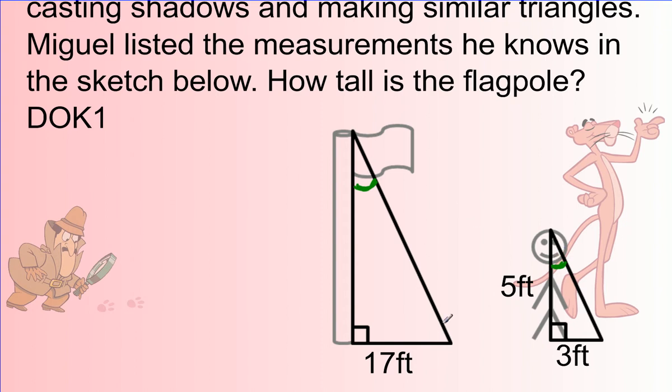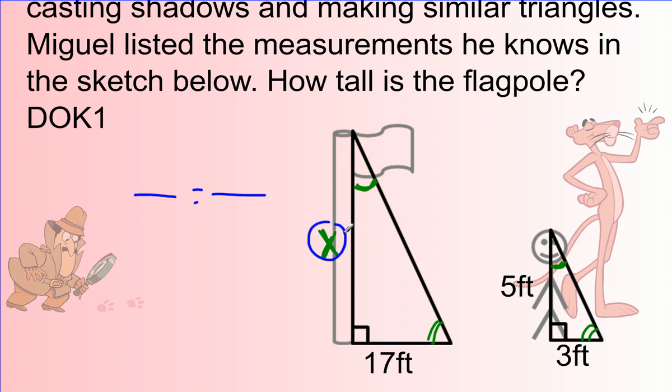And that would also make these bottom angles here the same. So these are similar figures. Now what we have to do is use our knowledge to find out how tall this flagpole is, this missing piece. I'll label it as x. Well, side lengths, proportions. Similar figures are proportional in size.